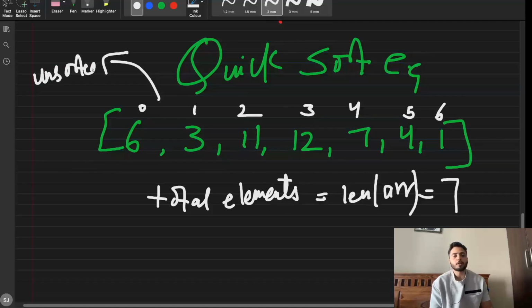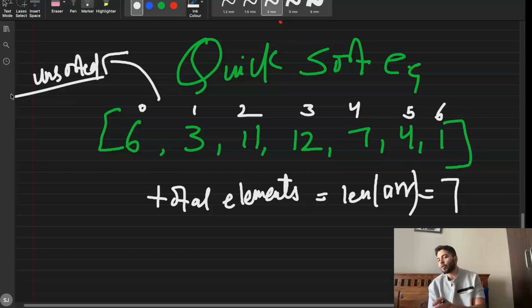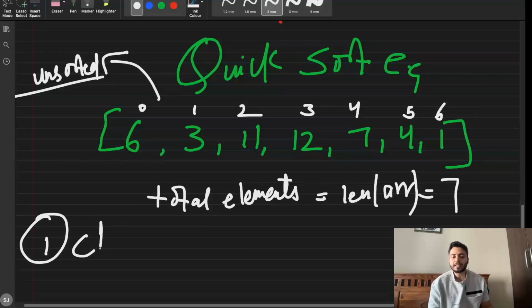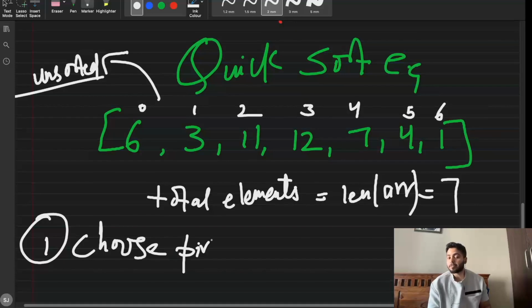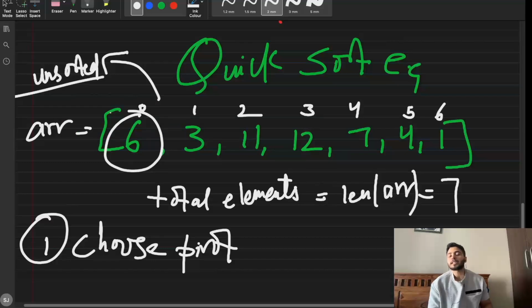Now, we will apply quick sort, that is all the 4 steps: choosing pivot, dividing, conquering, combining. Now, the very first step is to choose the pivot. As I said, the pivot can be any element. In this case, from this array, I will choose my first element as the pivot.